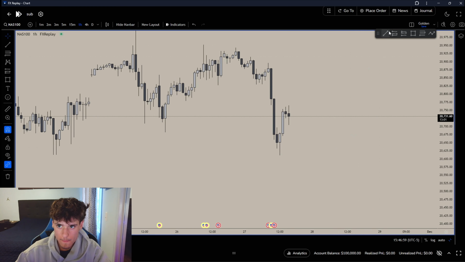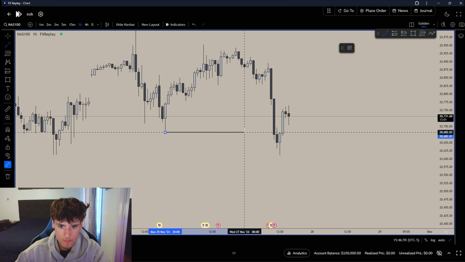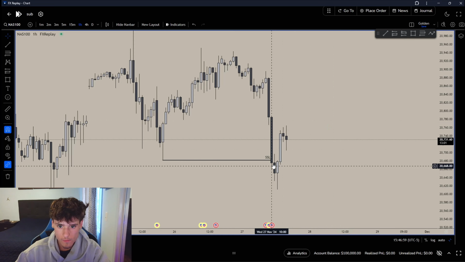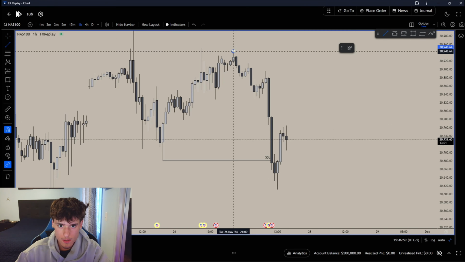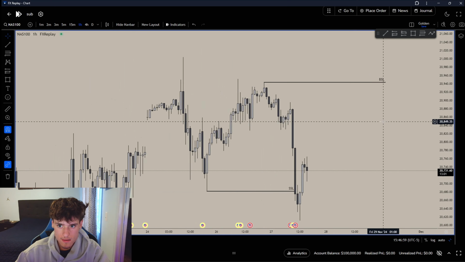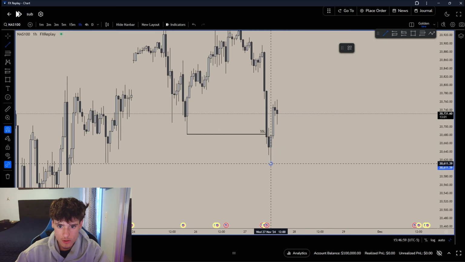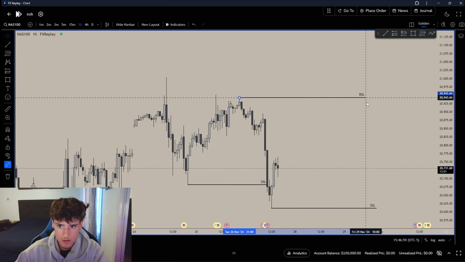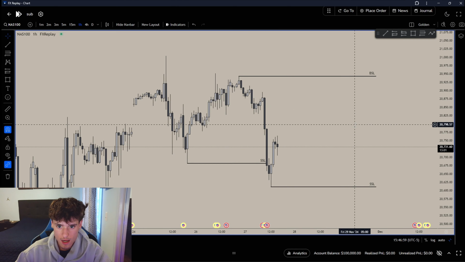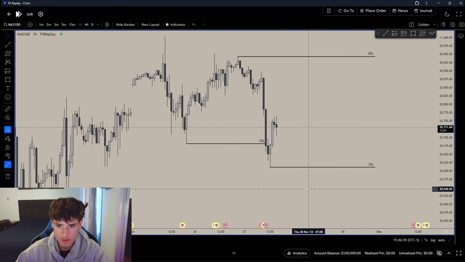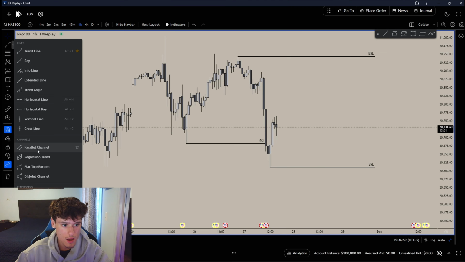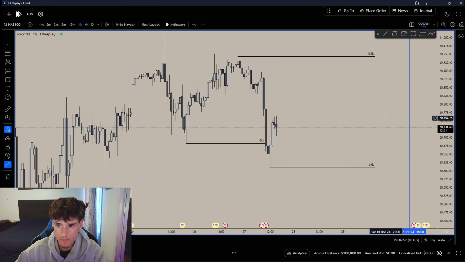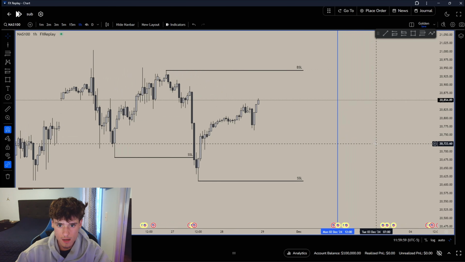1 hour, okay. So 1 hour, a little tricky because this is sell side liquidity right over here. We did just take out sell side. This is our overall buys. And this would be new sell side if we were to want to come down to retest it. So let's see what's going to happen. This is overnight. So let's just go to the present day of the new session, which is going to be right here. Let's see what's going to happen.